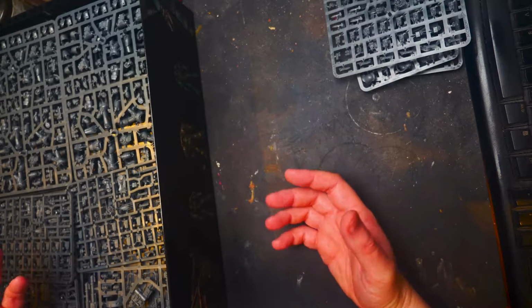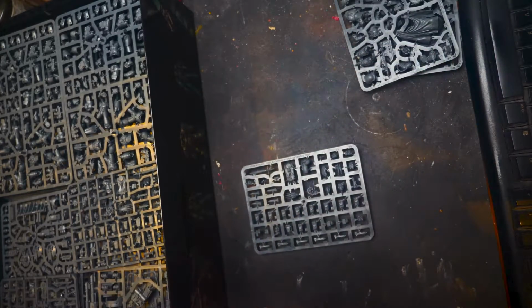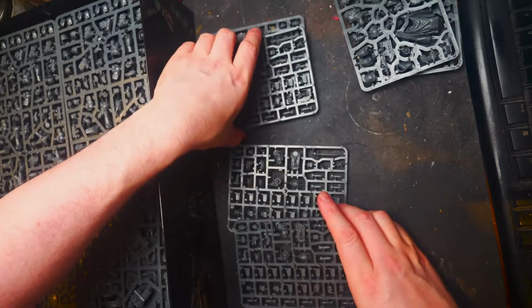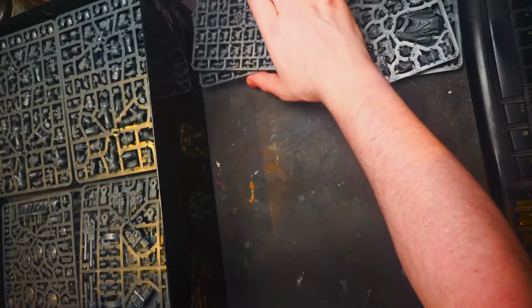Just had an alarm go off. Okie dokie. So we have 1, 2, 3, 4. Surprisingly enough, 1 for each 10-man squad. That makes absolute sense.